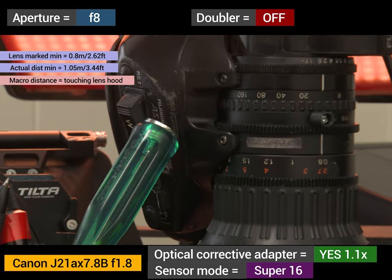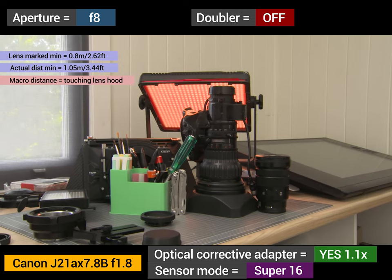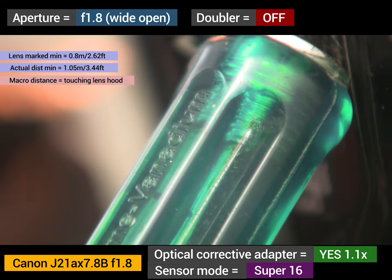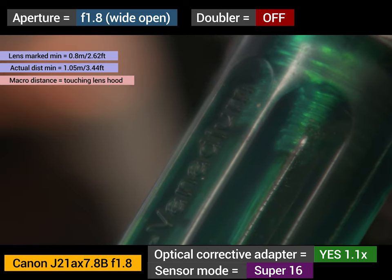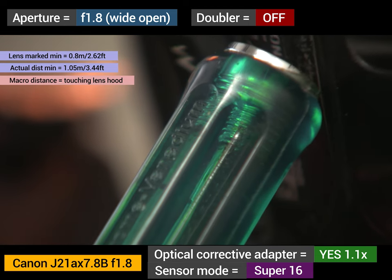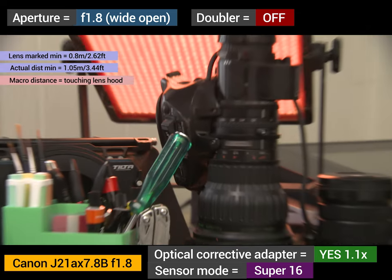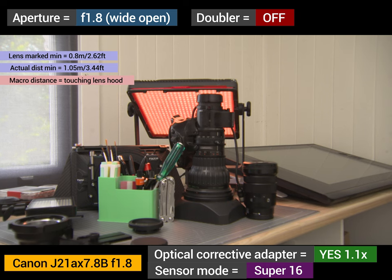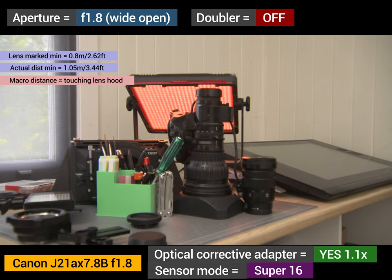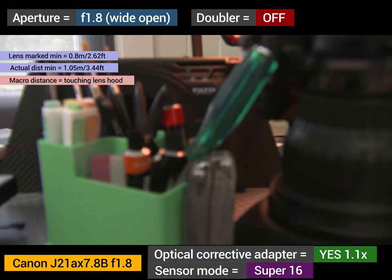Much more useful depth of field for very close up work. Definitely substantially better than the non-optical corrected version. We'll come off the tripod now and do the macro test.